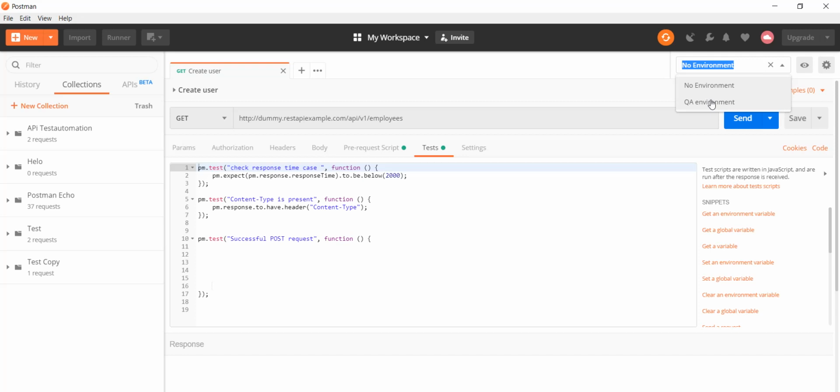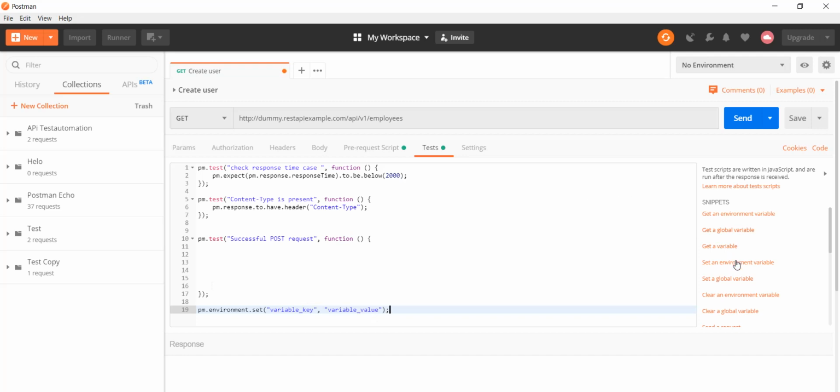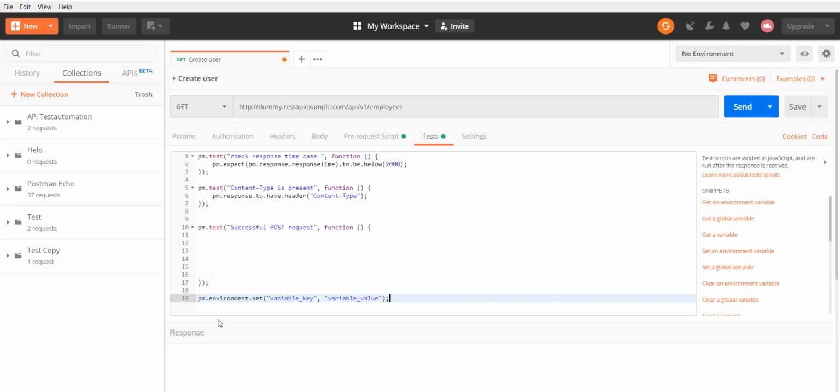A variable in Postman is the same as in any programming language: a variable is any entity whose value can be changed, like we can update the values from the initial value as well. The key part in the key-value set in the environment is called the variable. From here Postman has already provided some snippets you can use. This is how you set the variables inside the environment.